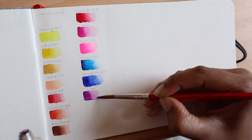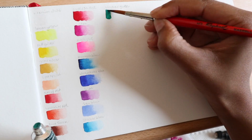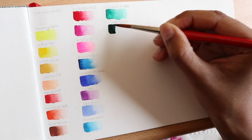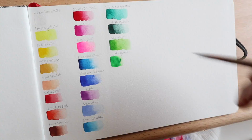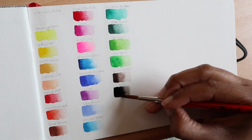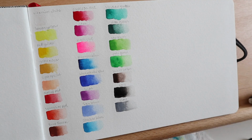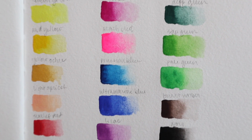I felt like the 24-pack came with a great range of colors. I really appreciated the tonal variety of the yellows, reds, blues, and greens. However, I do wish that there was a deeper shade of violet and maybe one other version of brown or orange. In general, I am happy with the colors that were offered, and I think that they will be easy and fun to work with.